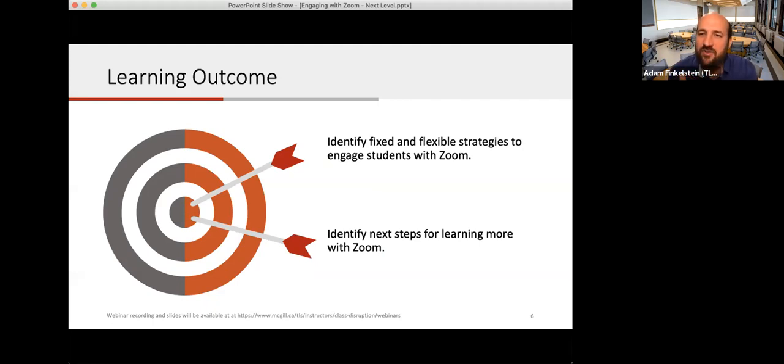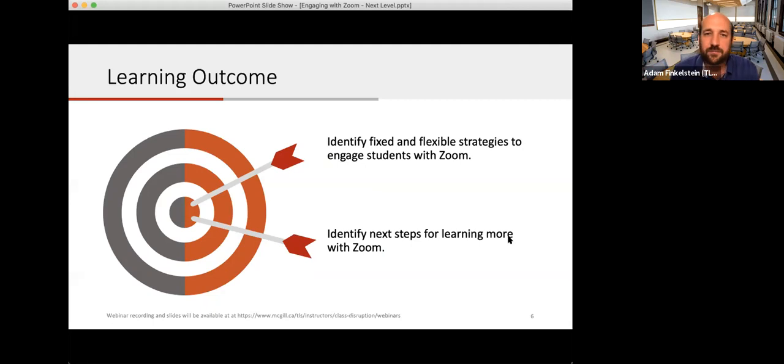One thing I do want to mention is this is not a basic get-started-with-Zoom session. If you want that, you can go online. There's a great 45-minute tutorial from Zoom that guides you through how to set up a meeting, how to present, basic stuff. This is about moving to the next level. So you might see things where you think, whoa, I never realized you could even do this. That's fine. Or some things that you already know about.